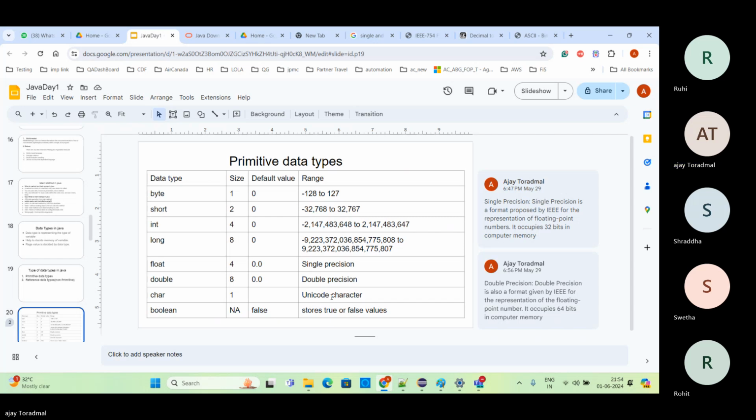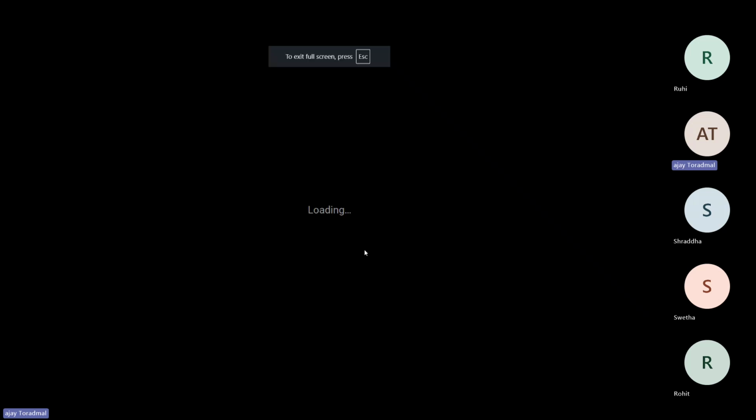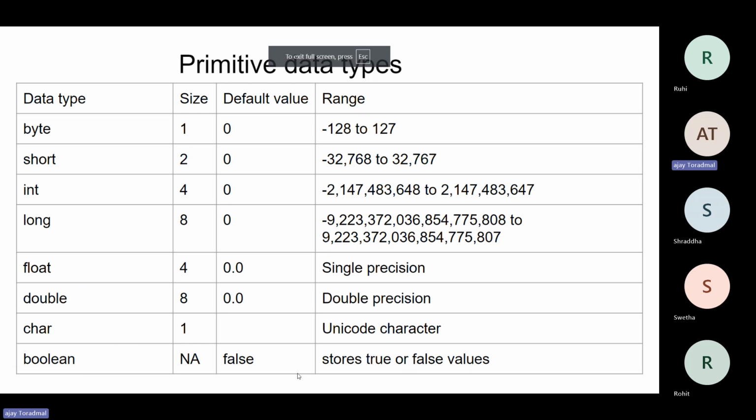And for the Boolean, what is it going to store? It is going to store a true or false value. Only two values it is going to store, that is true and false. But now here, what size is required for storing the true and false? No size, right? That means size is not required. No size is required for storing the Boolean value. All right. So in this chart we have seen different data types, sizes required for the data types, and ranges required for the data types.